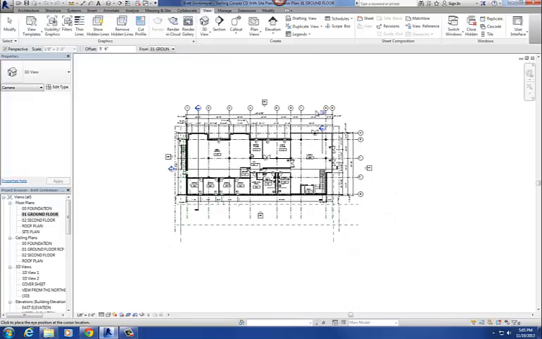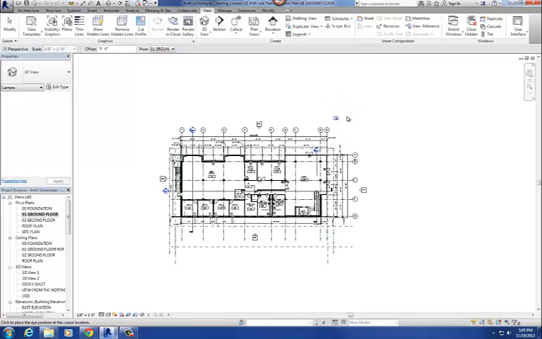So the first thing you're going to do is your offset is basically your eye level. So 5'6" is about right off of the ground floor level. Alright, so then see the little cursor, it's got a little camera icon. So that's basically the point at which you're standing. And then the second point that you're going to click is basically the back or the far end of the view. Right, so I'm going to click out here, kind of in this northeast corner, and go right about here. And then click, and then I want to look basically at the building, so I just move this target point somewhere back behind the building. Alright, so right about there.